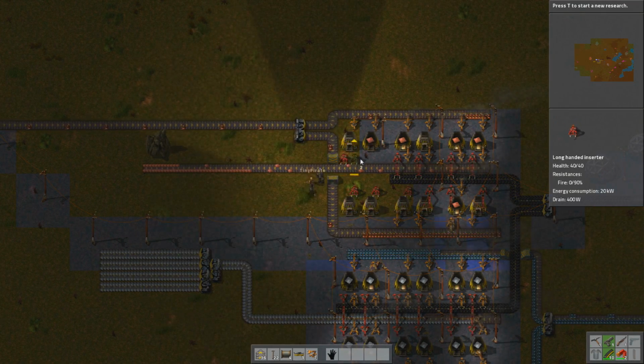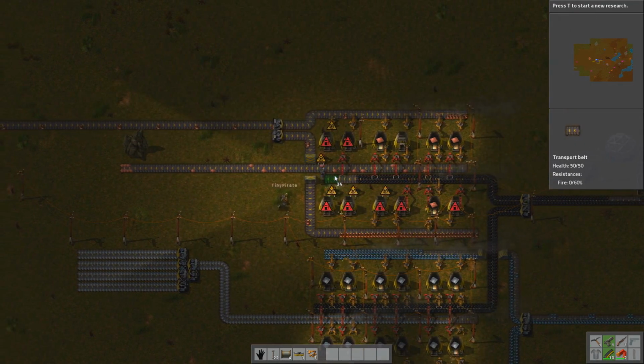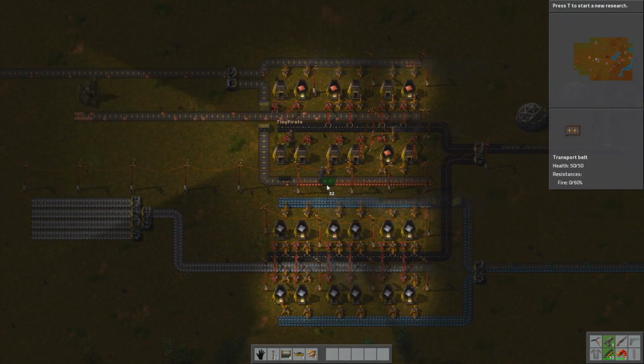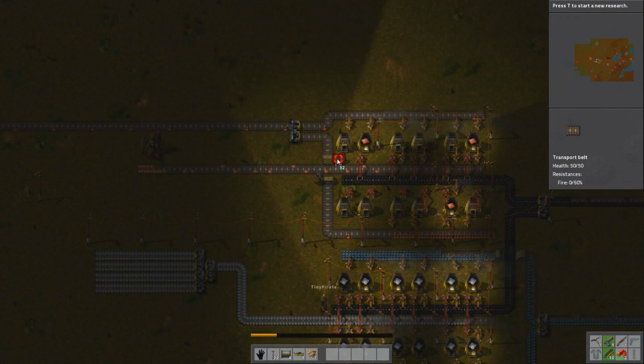Okay, good. Well, at least we're getting a bit of copper, so the rest of this should be a bit easier. We can make inserters now. That needs power. I done goofed. I've got a little bit of wood, so I can make some power poles.